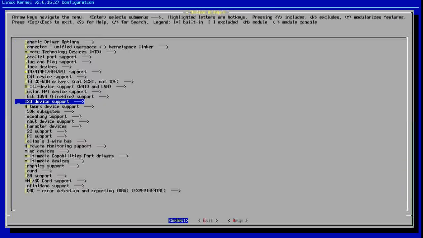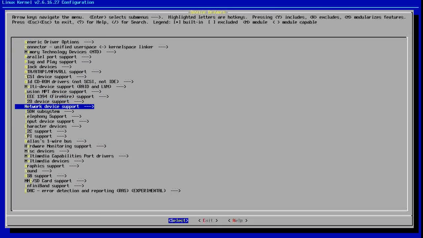Okay, I2O device. I don't really know what that is. That's the other thing too. You really don't have to know what everything is in here. If your system's running, you have all the essentials to make it run. A lot of the things that you need will be here. But a lot of the things, like say wireless or Ethernet or anything else like that, well, you won't have them.